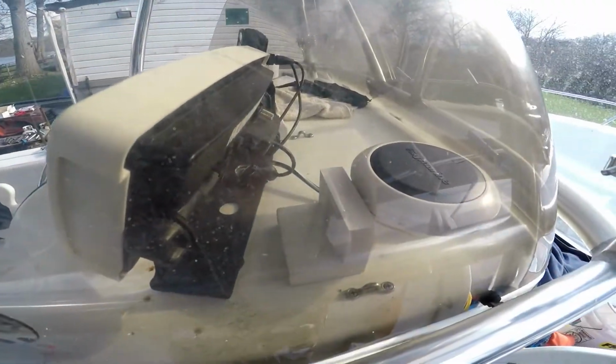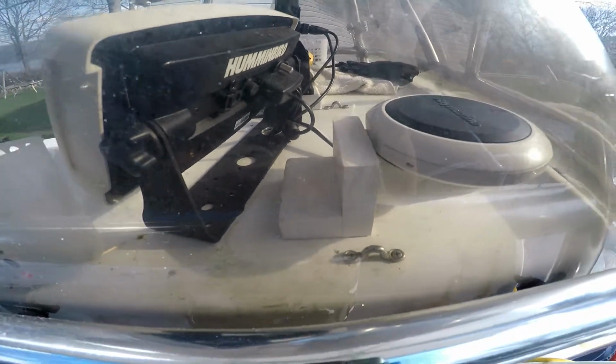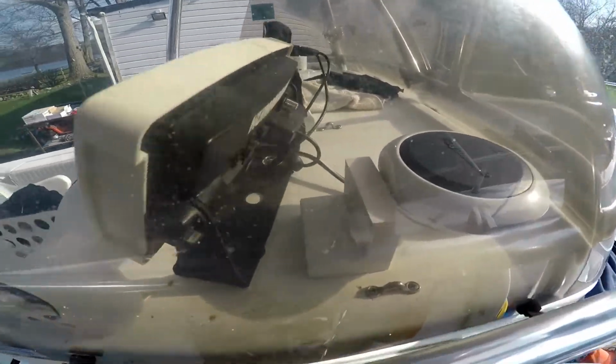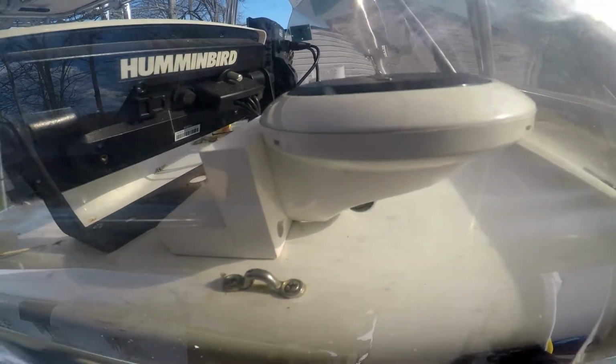Okay, for the GPS antenna, I made up a little bracket so I don't have to drill another hole. I don't like to drill too many holes on a boat anyway. So what I did, I made up the bracket. And the wire right below that goes through the same hole where the fish finder cables go.